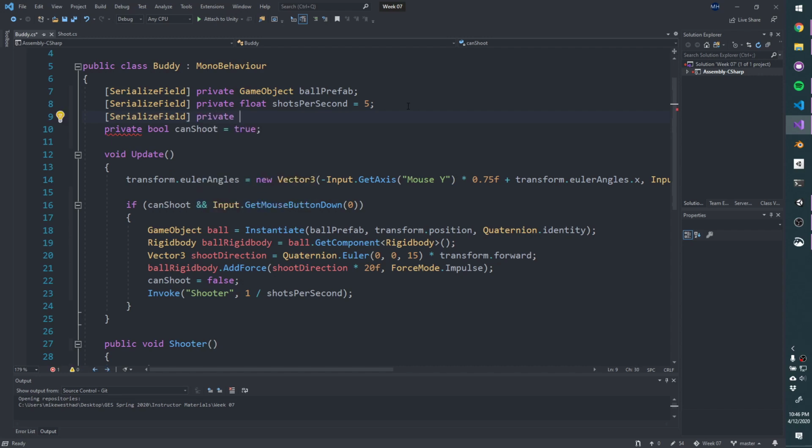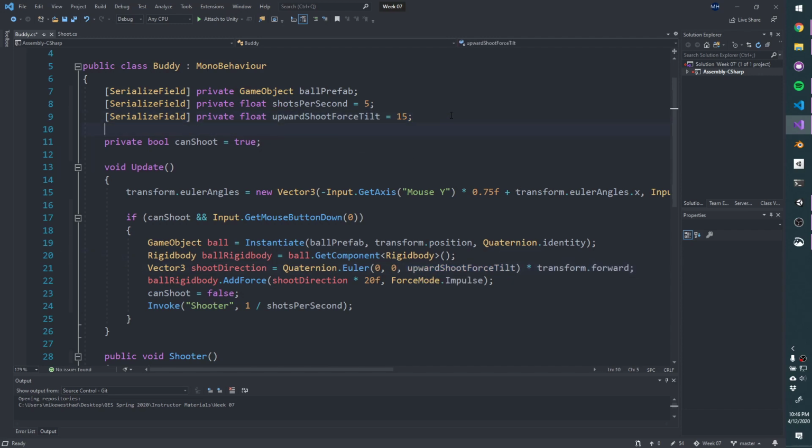We're going to call this one the upward shoot force tilt, and we could default it to 15. Serialize field, private float.